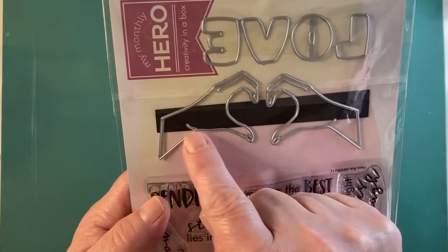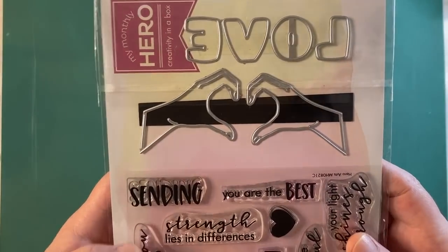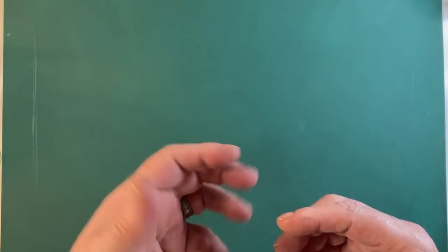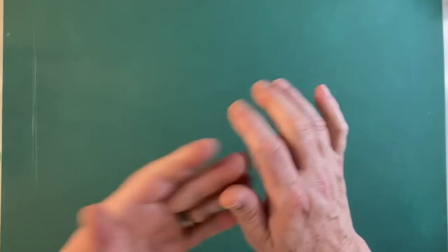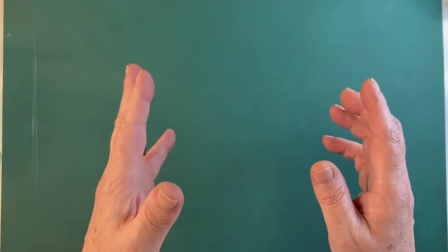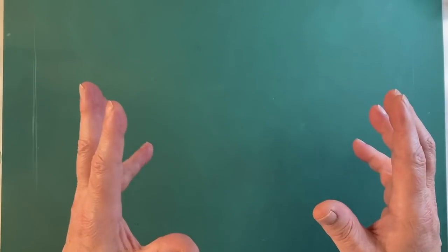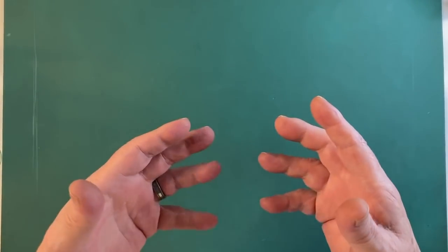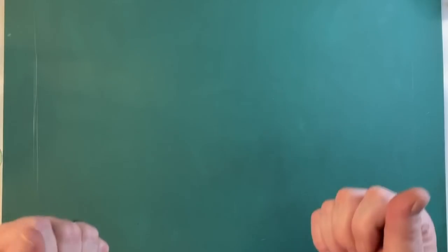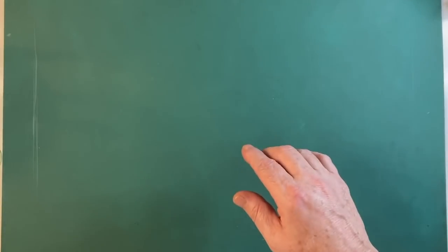Now, of course, I grabbed our little hand heart dies to play with first. I thought those were the most interesting. And first I was wondering whether we were expected to watercolor our skin tones on watercolor paper and die cut that with those dies. But it turns out that Hero Arts released a new pack of Hero Hues cardstock along with this kit called Colors of Earth that has a lot of earth tones, a lot of browns and tans that are perfect for skin tones. I did not get the new Hero Hues cardstock, but I dug around in my stash.